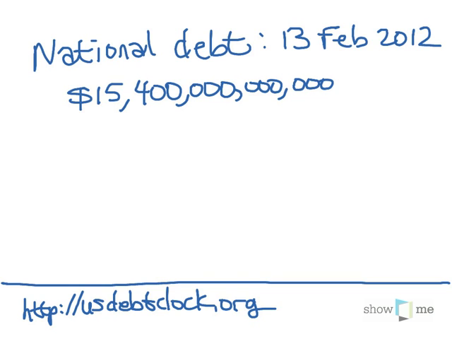Let's start with a really large but also really familiar number, the official national debt of the United States of America. Right now it stands at $15.4 trillion, or $15,400 billion. I got that number from the website at the bottom. It's a simulation of the changing numbers related to the United States financial situation. It gives a pretty good picture of what's going on numerically.